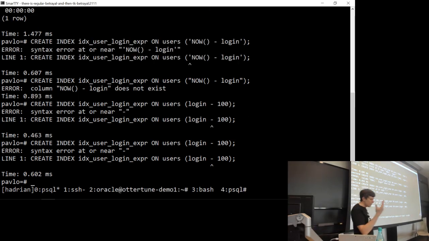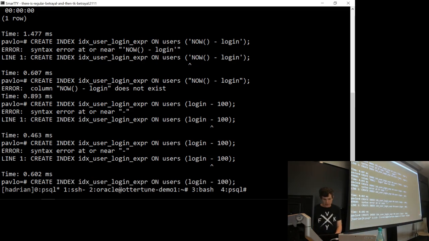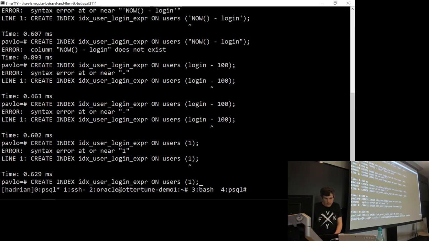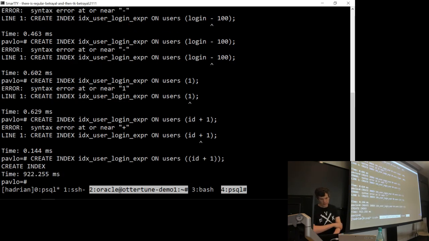All right, so basically what happens when we call create index, it'll run the now function once, and whatever that timestamp is, that's now. Later on, it doesn't change, it's not dynamic. It's fixed as it builds the index. So now if I insert something again, in theory, it should use the current now. If it's smart, it could say, well, what was the now at the time when I built the index? I don't know whether it does that or not. But again, you can't do certain stupid things, like build an index on one, but I should be able to do ID plus one. No. Wait, what am I missing here? It's this. There we go, that's what it was. Right, double parentheses.